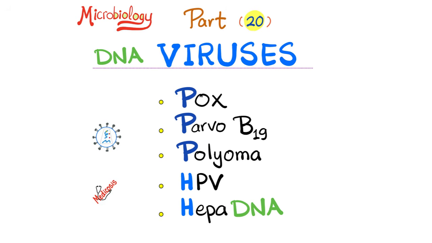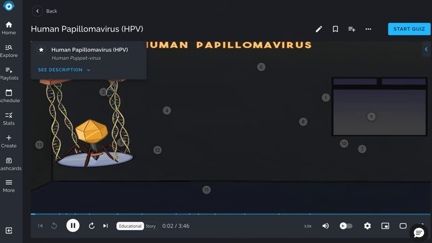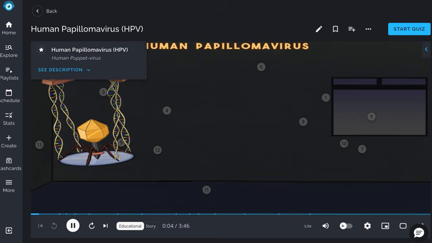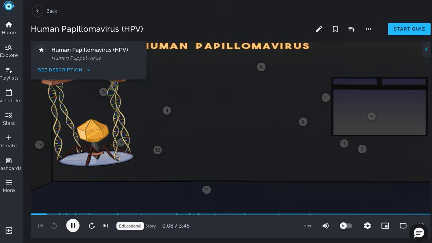Next, we have the human papillomavirus, or family of viruses to be specific. It has many serotypes. Some of them are benign, meaning they do not cause cancer, but other serotypes are neoplastic because they cause cancer. This Picmonic covers human papillomavirus, abbreviated HPV, which is a sexually transmitted infection that can result in genital warts and squamous neoplasia of the anogenital and oropharyngeal regions.